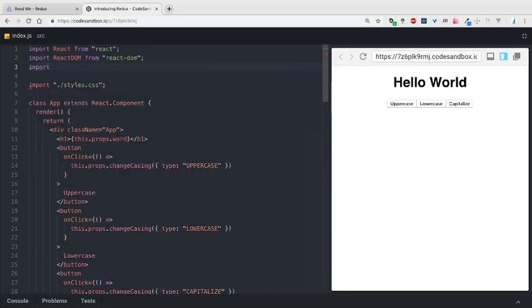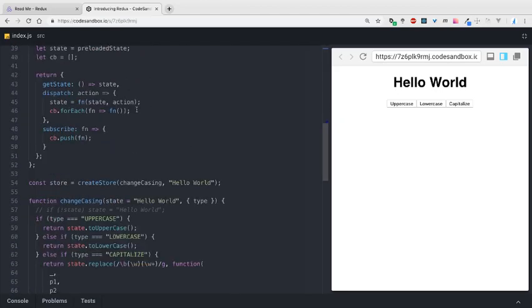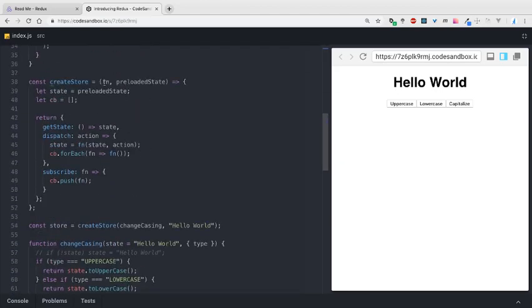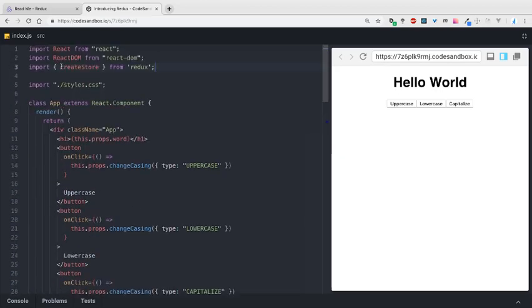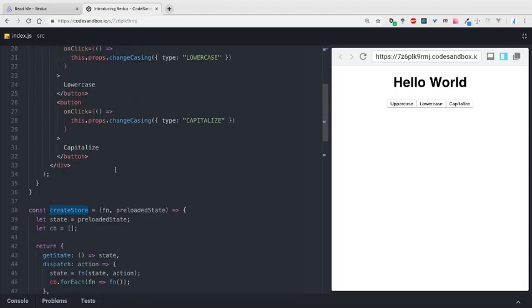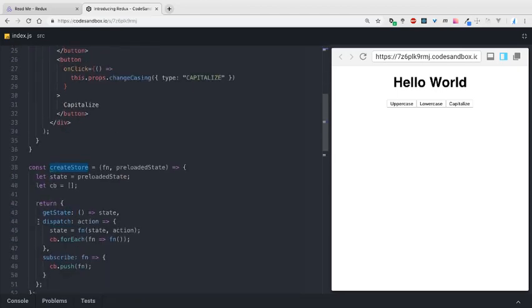So create store is actually a named export. It's create store from Redux, but unfortunately we cannot yet do this because we have a const create store, and if we import another create store, it's going to cause a name clash, and const variables could not be declared.